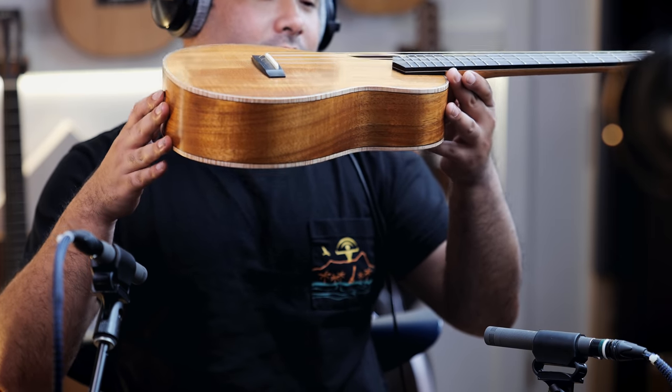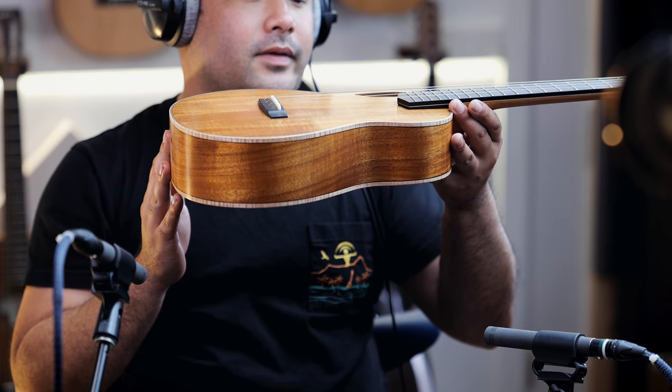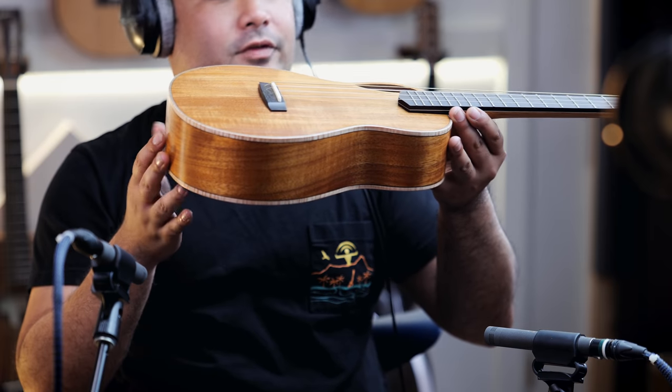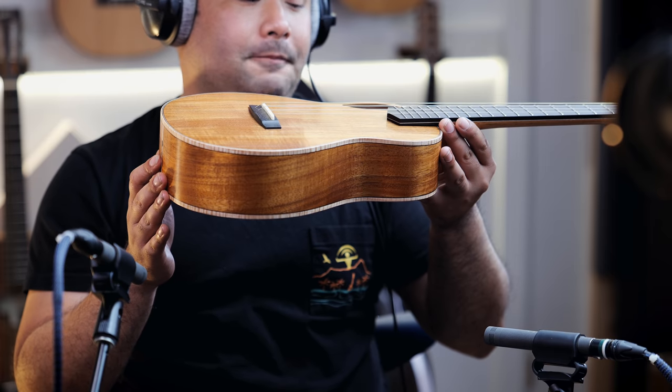And as you can see, it's not touching the soundboard at all. It's actually floating. One of the first times I've ever seen this done on an instrument was on McPherson guitars for a number of years, and it's nice to see this being implemented on an ukulele.